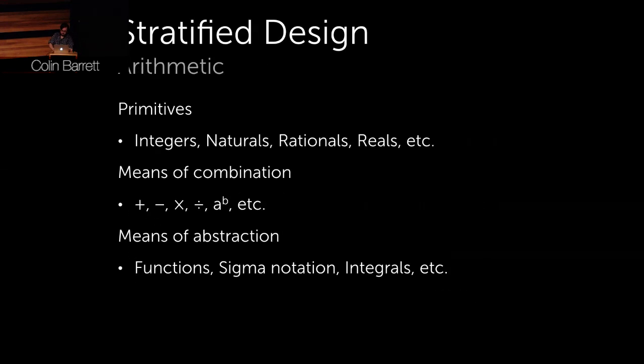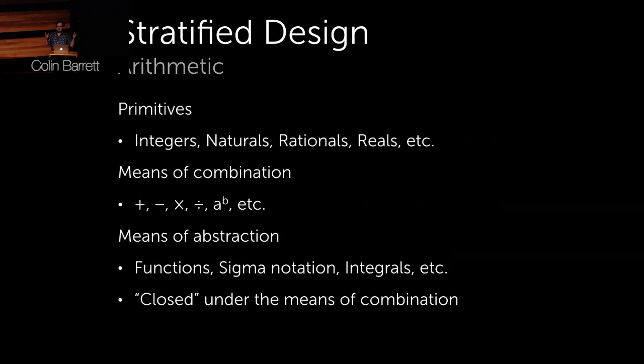Those are also ways to abstract out code and work in sort of a higher order way. Now, what's really key is that these means of abstraction need to be closed under the means of combination. What I mean by that is that any way you can combine symbols, you can also pass to these abstract entities. That way, you're not going to say, well, I can't handle this type of data in this function because it doesn't support that. So that's a really key property that we're going to see when I get into one of the examples from the book, just to, again, try to make this really concrete so you have an idea in your head of what it is we're talking about here.